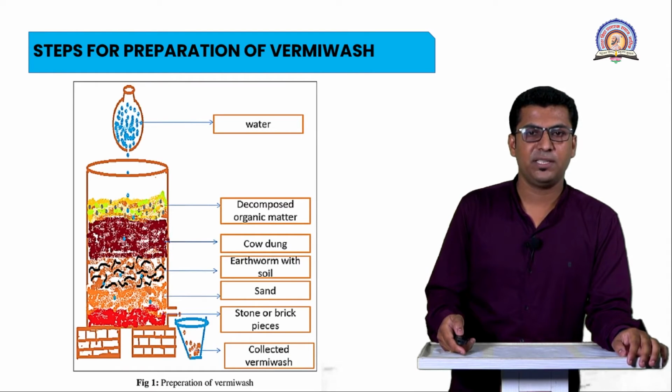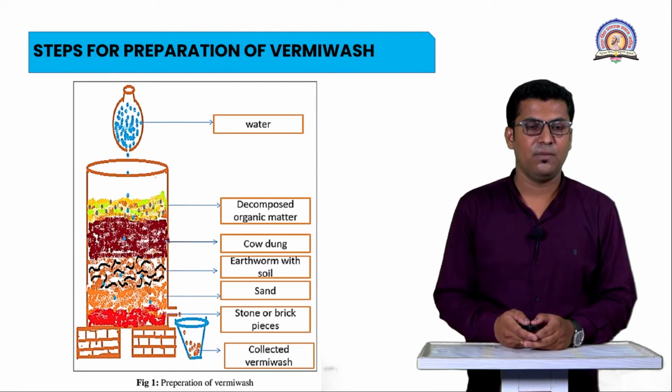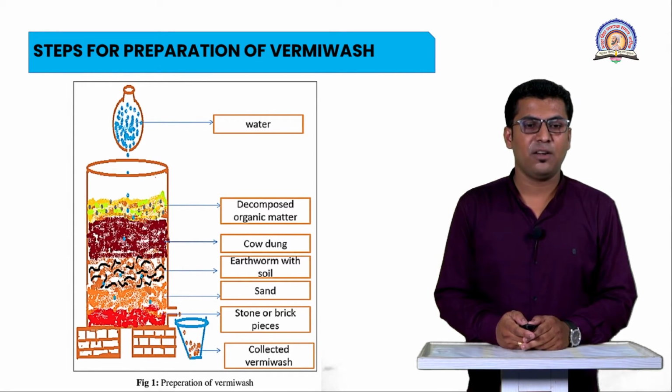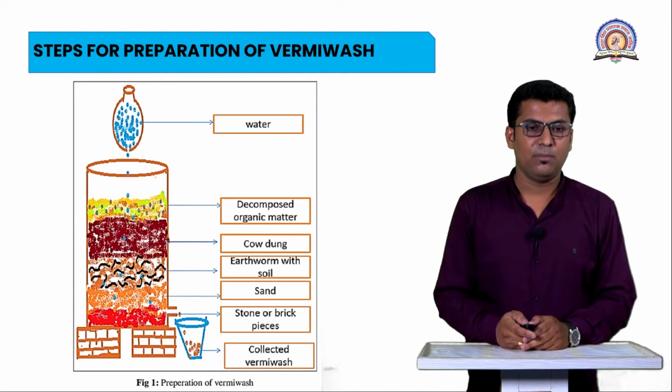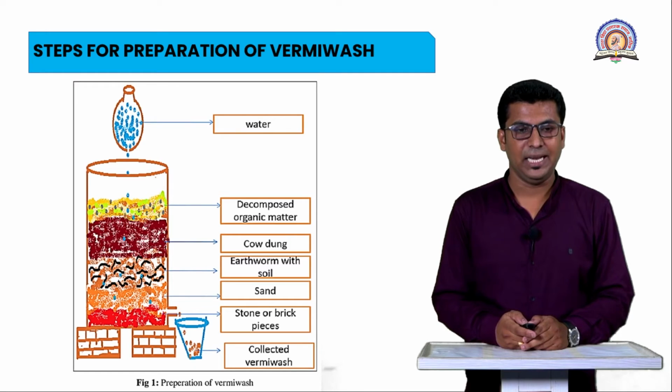Then the steps for preparation of vermiwash. First of all, we place a barrel of plastic or cement on a stand, and at the bottom of this barrel we fix a stopcock. At the bottom of the barrel we put a layer of stone or brick pieces about 10 to 15 centimeter thick. Above the stone and brick pieces we put a layer of sand about 10 to 15 centimeter thick.